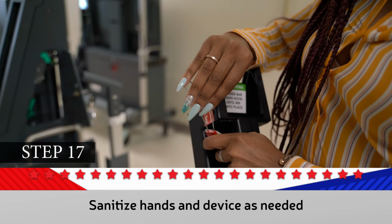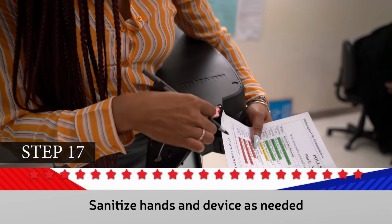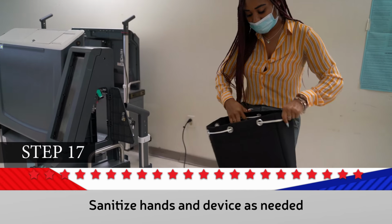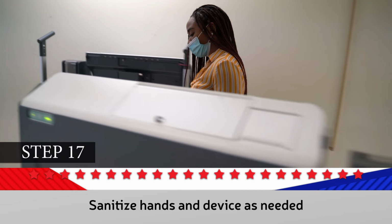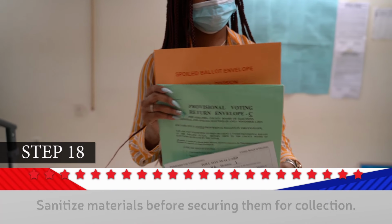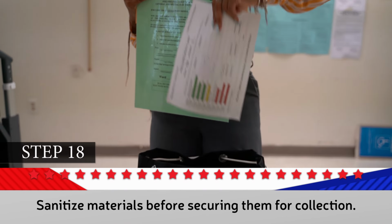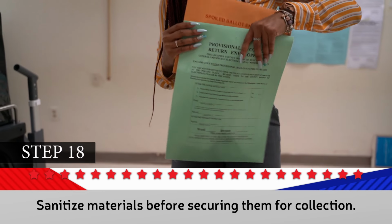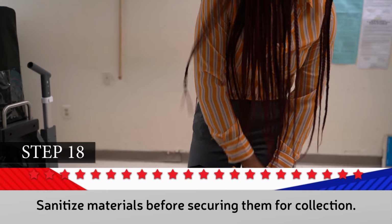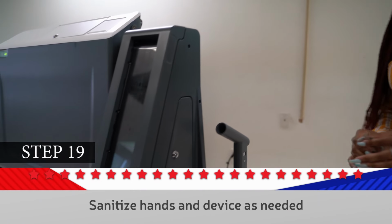Seal the ballot hopper with the red wire ballot hopper seal. Record the red ballot hopper seal number on the poll site seal card. Then place the sealed ballot hopper inside the ballot hopper bag. Include all Express Vote XL's sealed ballot hoppers in the ballot hopper bag. Include the Provisional Voting Return C envelope, spoiled ballot envelope, surrendering mail-in and absentee ballot envelope, and the poll site seal card in the ballot hopper bag, and pull the string tight to close the bag. Do not use a seal on the hopper bag. Close the paper module door using the barrel key.